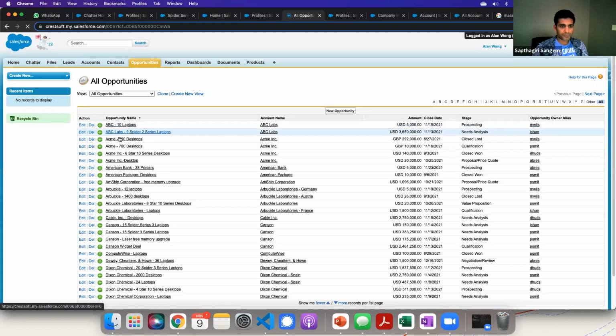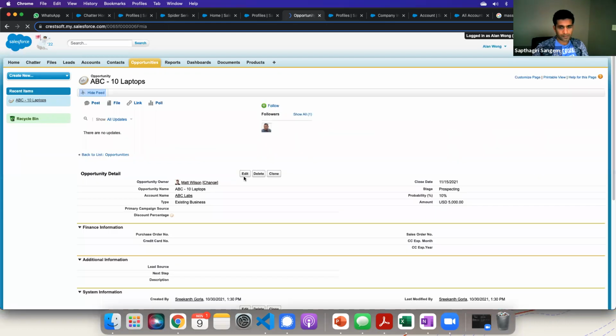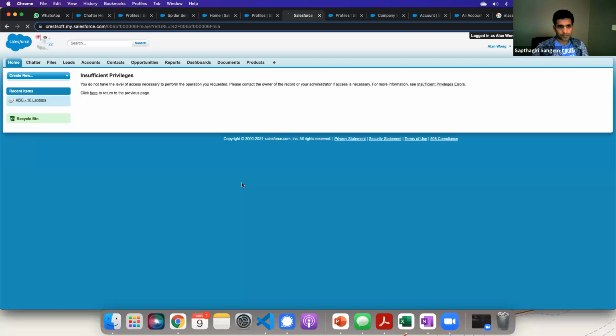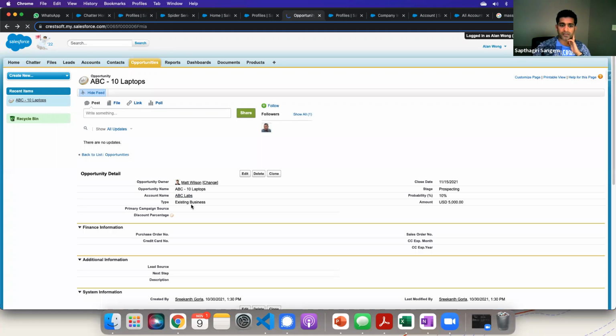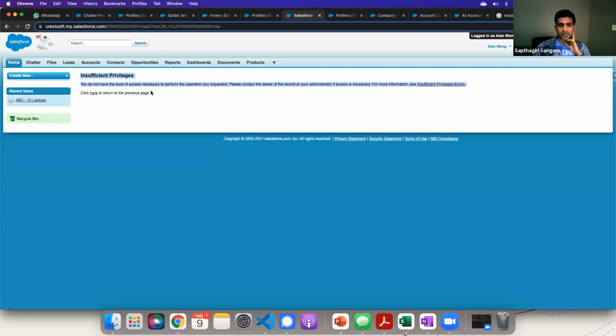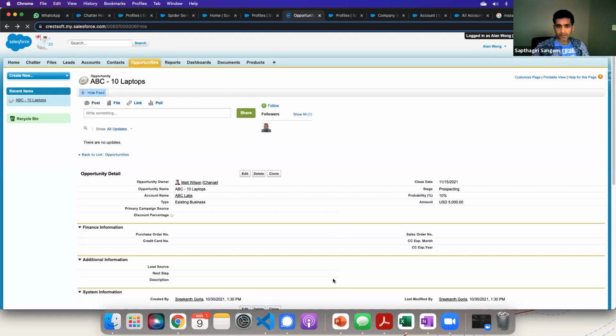Again, with the sharing rule that we gave, we only said we want to allow the sales operations role user to have read access. We never gave edit access to that user. So when I try to edit it, it says insufficient privileges. So that's how we control the sharing for the users.